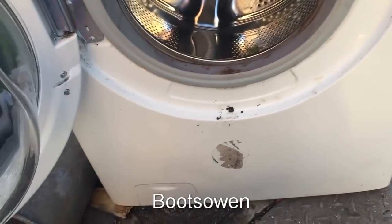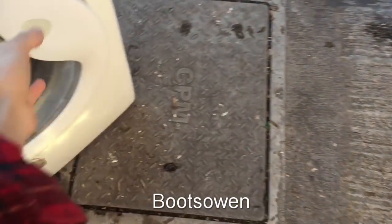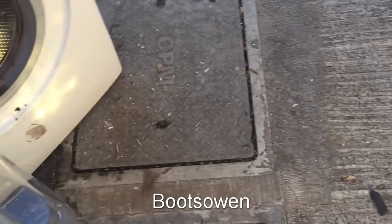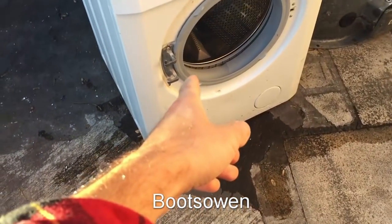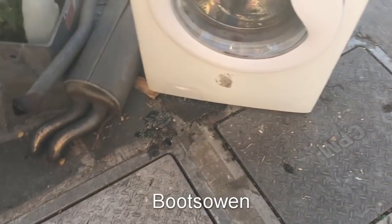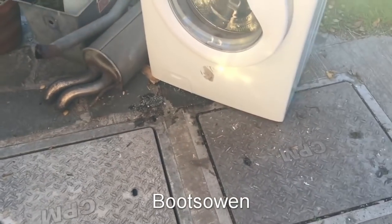Then in home news, actually, I wonder would that door fit on that machine. No, it's a different style of hinge. Yeah, it's a different style of hinge. That looks like a Bosch hinge actually. Anyways, let's forget about that. I'm not fixing these, it's going on the scrap. Get some bricks in them.